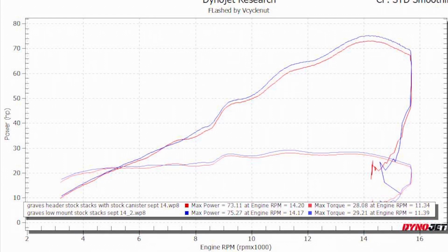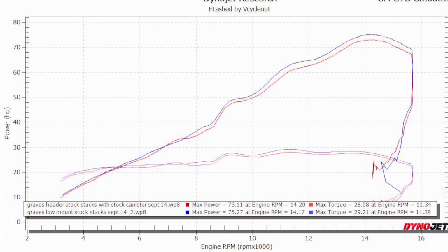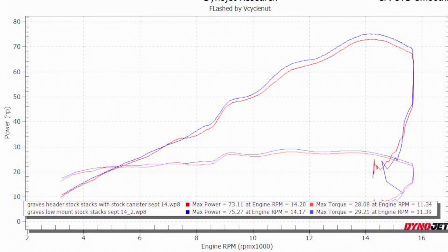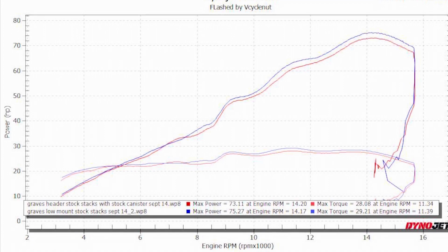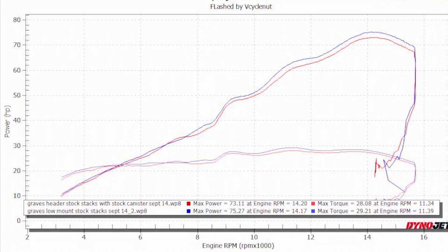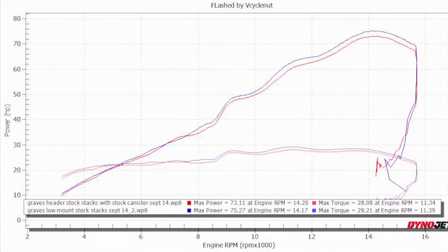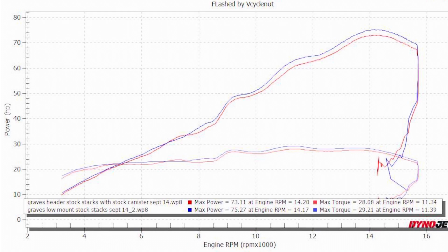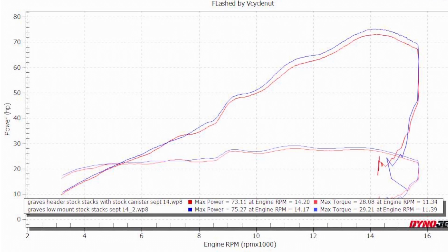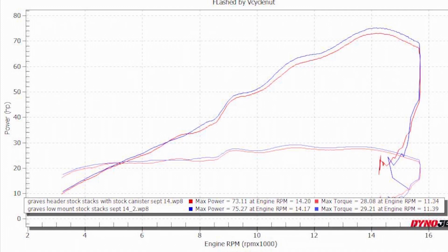For my final trick today, the final dyno run we'll look at is, again, stock velocity stacks, but comparing the Graves low mount to the Graves header with the stock canister. And you can see again the loss, or the gains, depending on how you want to look at it, is almost identical to before. All these runs that I just showed you were done the same day when I'm comparing runs, so they're completely valid. So I've gone up and down with the setup, and I'm showing the same improvements, which shows my testing is valid, and my results with my flash are stellar.